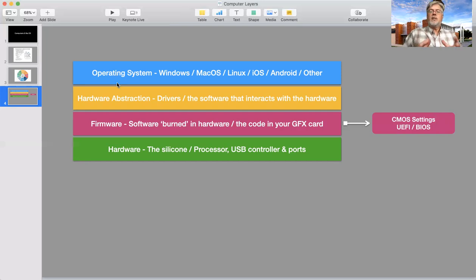In any case, that's the basics of dealing with hardware and software and firmware and where that fits in. I'll be doing other presentations that get much more into the CMOS settings, but I wanted you to be able to see that. And again, if you have questions, anything that you want to know about further, let me know, because I can always create one of these videos, or chat in class, or however I need to get the word to you.